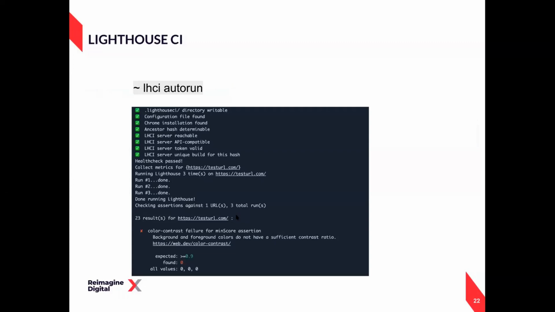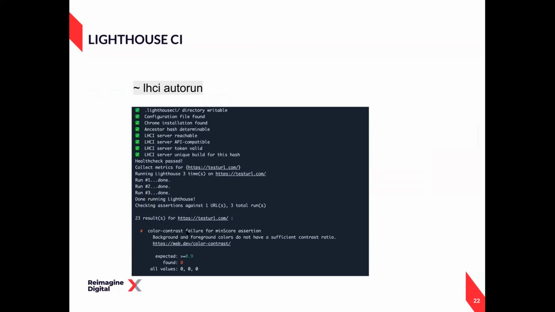And here is one of the results of running Lighthouse CI. All you need to do is run LHCI autorun. First, it checks all the configurations that you have for it. Then it runs the audits as many times as you've set.